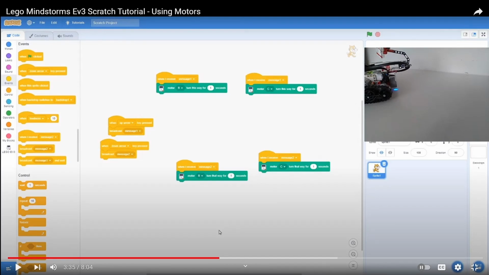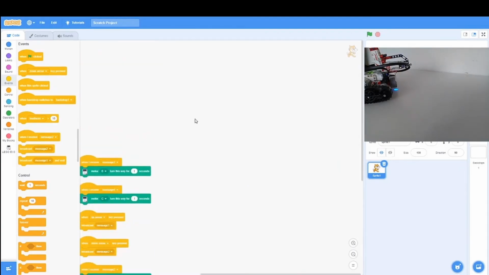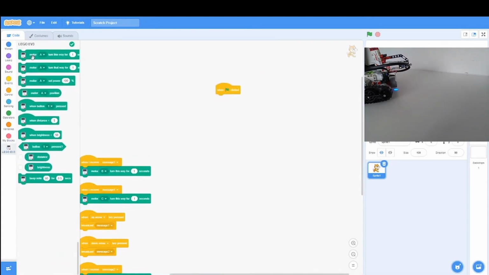We've done so much in the LEGO Mindstorms EV3 series. What if you just want it to break stuff with this hammer that's attached to it with the medium motor? What we are going to do is very similar, but we are going to use when green flag clicked, and we're going to use motor A, because motor A is the hammer, and I calculated that 0.4 seconds will get it from that angle to automatically hit the table that it's sitting on.